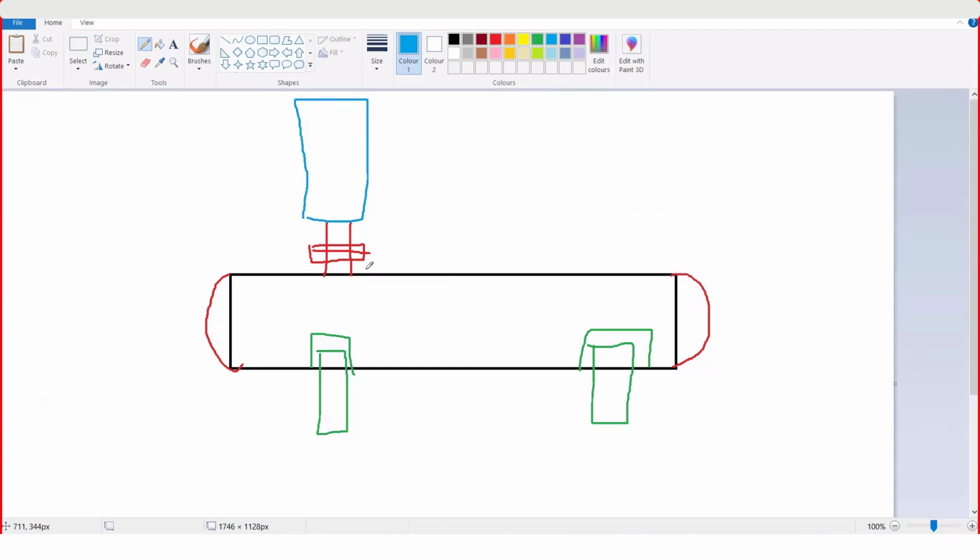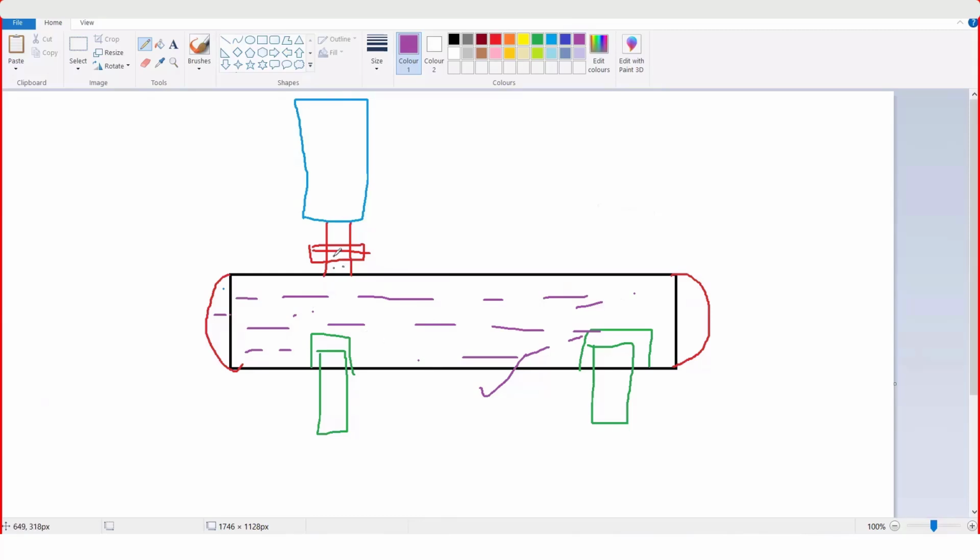Correct? Yes. Now, we cannot model these two equipments in a single file in PVElite. PVElite allows you to model only a single equipment at a time. Now, let's say this is filled with fluid. So I am going to model this equipment. Whatever fluid is there, I can model that and its static head will be automatically considered.